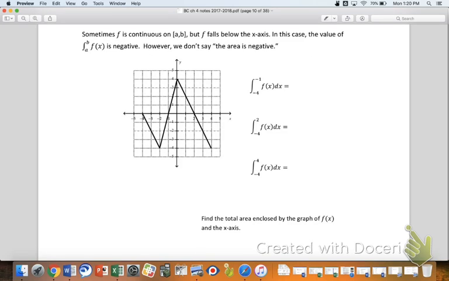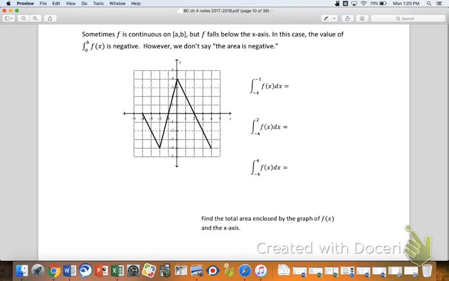Okay, so this is where your understanding of concepts really comes into play. There's no way that area can be negative. Think about the square footage of your house, it's all positive square feet, right? Positive area. Even if your room is a total mess, still positive square feet, right? You cannot have negative area. So we're never going to say the area is negative such and such. But if you're looking at a graph like that, there will be some definite integrals that will produce negative numbers.